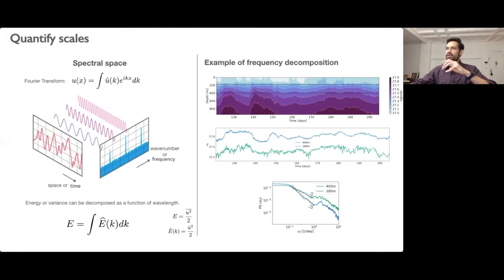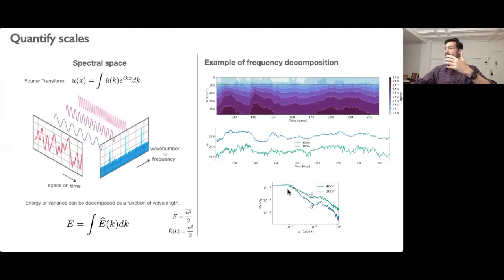Now, if you look at the power spectrum, we see that it is flat and white at the smallest frequencies, or scales larger than about 10 days, for both depths. At 400 meters, where there are distinct large and small scales, the spectra falls off quite rapidly for scales smaller than 10 days. Overlaid on this are peaks that are present at scales of 12 to 15 hours, which correspond to the tidal and inertial frequencies in this region. In contrast, at 180 meters, the spectra falls off less rapidly. And again, there are the tidal and inertial peaks present.